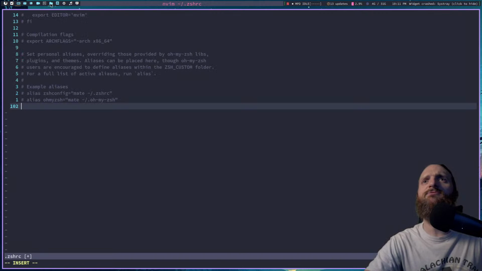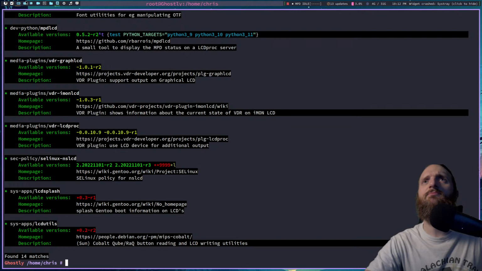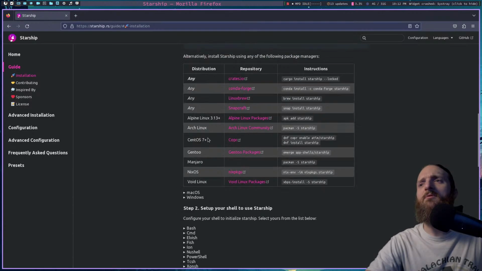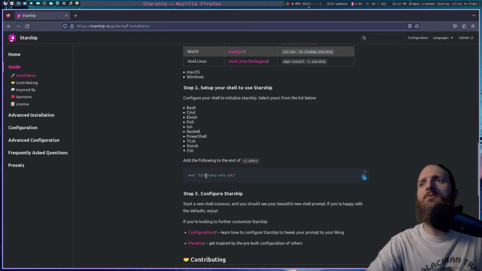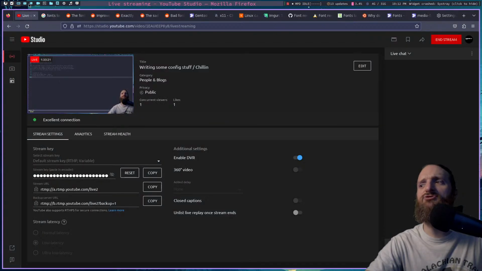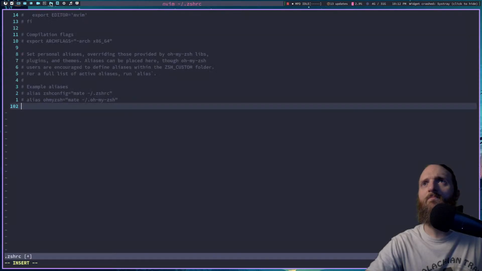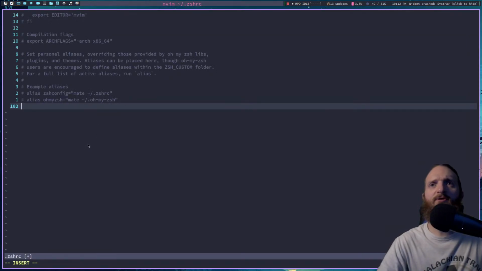And now we can just do evaluate starship zsh here. And then we'll put this in our zsh file right here.